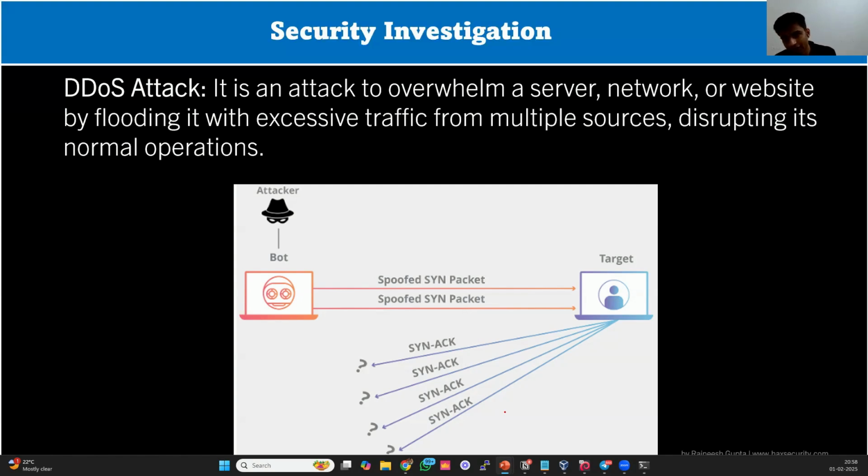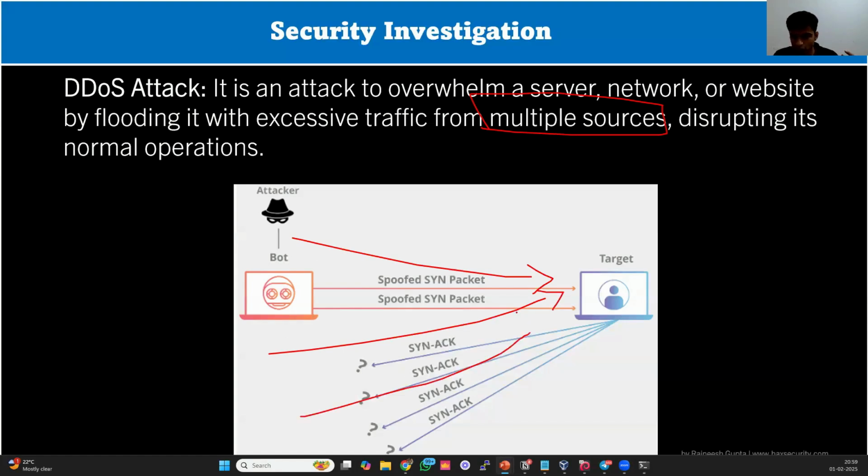And why is it called distributed denial of service? Because the hacker performs this attack from multiple sources, maybe geographically located in different locations, and they send a lot of spoofed connections to the target. Now, what happens here? They change their IP address, and when the target replies back, it will reply to the spoofed IP address, right?